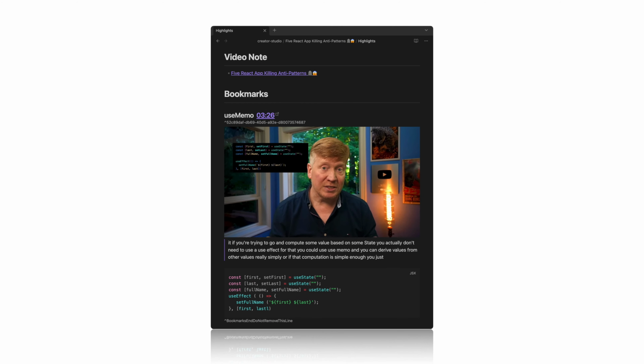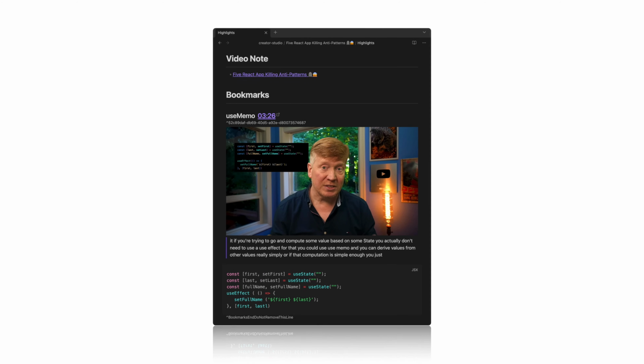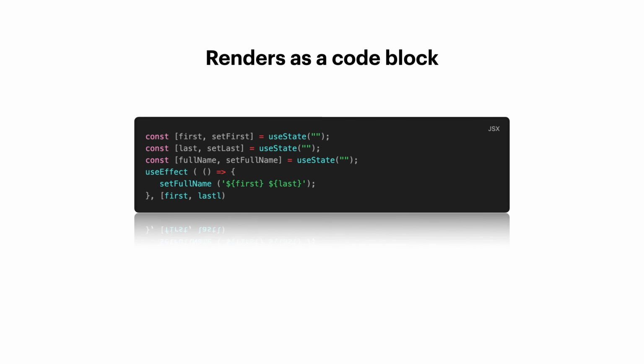If you're on Pro, this will happen automatically. In Casual or Avid tiers, you'll need to download the collection and add it to your Obsidian vault. In either case, this is how the note looks in Obsidian. As you can see, this is actual JSX code I can reuse. I can even click on JSX and have it copied to my clipboard.